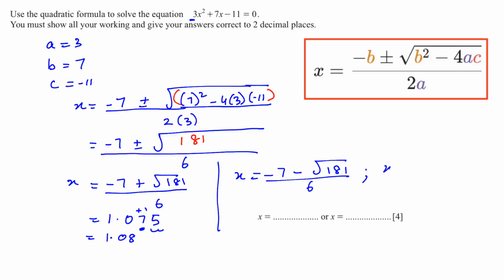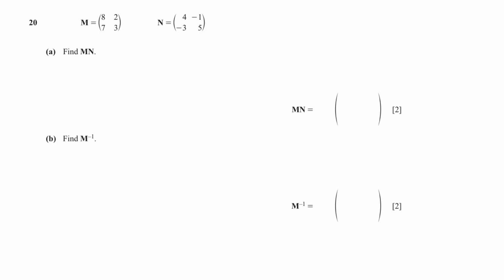And here we will get x is equal to negative 3.4089. Second decimal place is here. And the number after that is more than 5. So we add 1 to the number, negative 3.41. So the two numbers are x is equal to 1.08 and x is equal to negative 3.41.